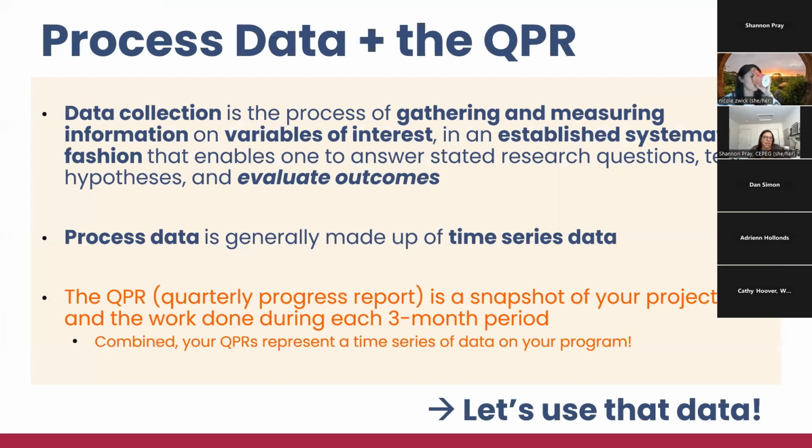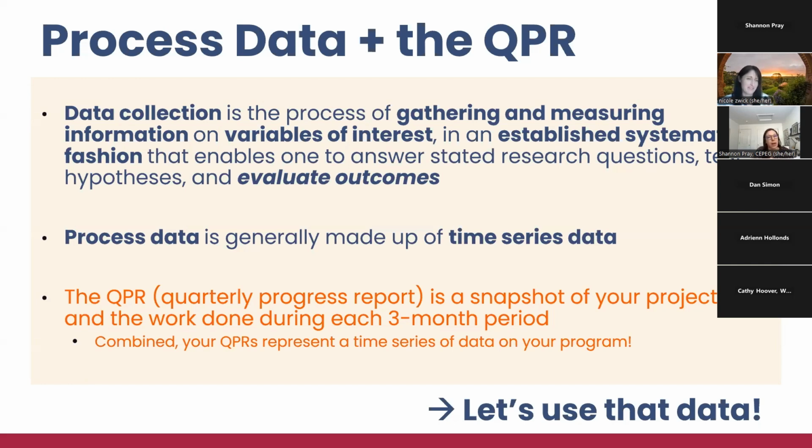So process data, we've talked about all these different little nuances of data today, right? Process data and the QPR. So data collection, as we've talked about, is the process of gathering and measuring information or variables of interest in an established systematic fashion that enables one to answer stated research questions, test hypotheses, and evaluate outcomes. Since we're talking about evaluation, that really rang true for what we're doing here.